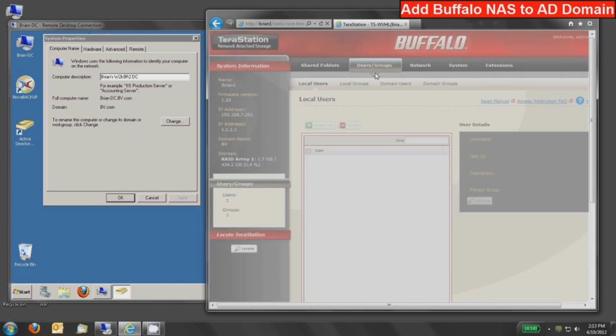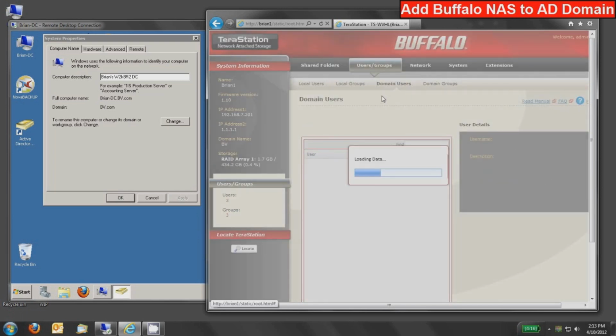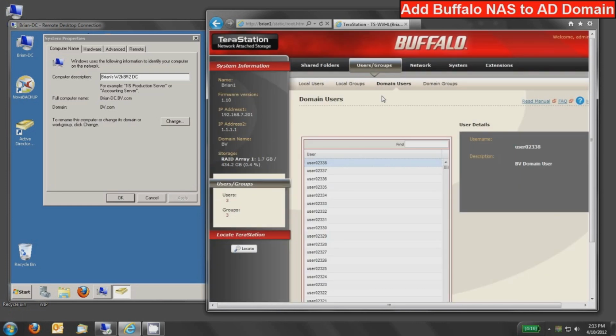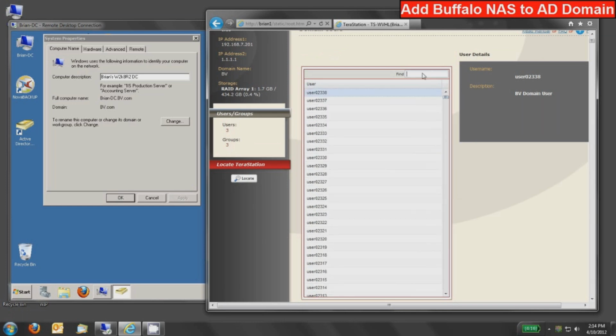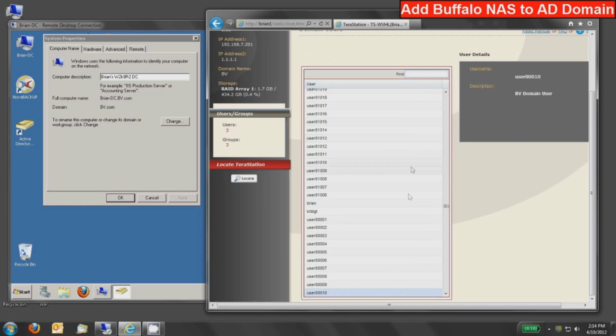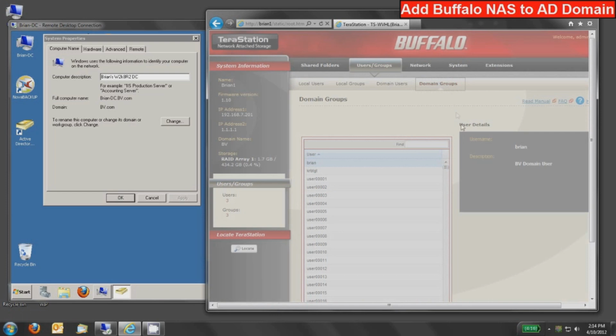If you go into the users and groups area, you'll actually see now a domain users and a domain groups. It's important to note that the TeraStation and LinkStation still allow you to use local users and groups as well as domain users and groups. So in this case, my local user, which is part of the ACL for the TeraStation itself, I have a Brian account. If I click on domain users, I have something like 2,400 users, so it's going to take a long time for this list to populate. But you can see all of my users here. We'll go all the way down and probably see 1,000 plus users. And you can quickly type the name of a user and find it there. If you look, I have a user called Brian on the domain, so if I type Brian in, it'll come up and show Brian. Similarly, if we click Domain Groups, we can see all of the groups.